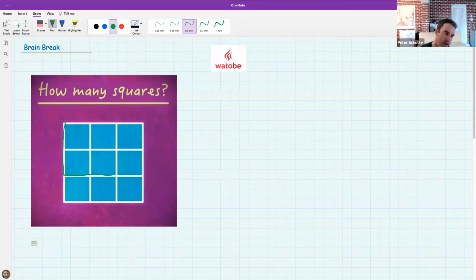I see a square over here as well. But I also see a square over here. So I think most of you know 9 plus 1 is the initial starting point, because there's clearly 1 in each of these. And then the whole one is 10. But there's a few more that are hiding.